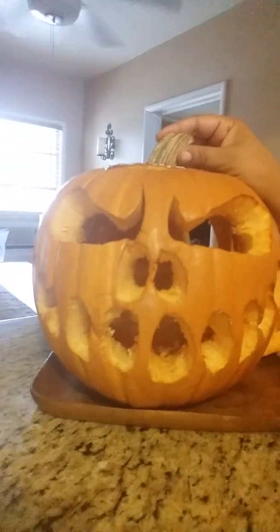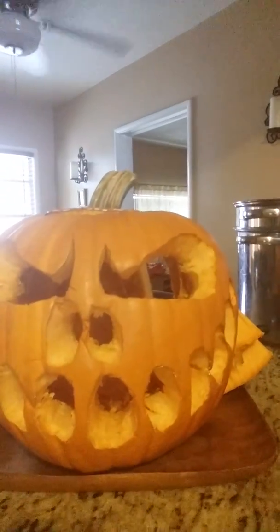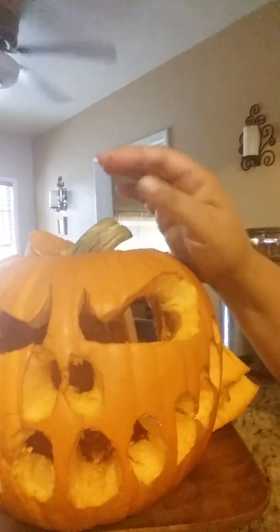This was our jack-o'-lantern for Halloween. This was poor Jack, and he got gutted out, but oh my gosh, it was so much fun. My husband put a candle inside, just one of those battery operated candles, and it lit up so beautifully. But Jack served its purpose already, and so now we're going to eat you, Jack.